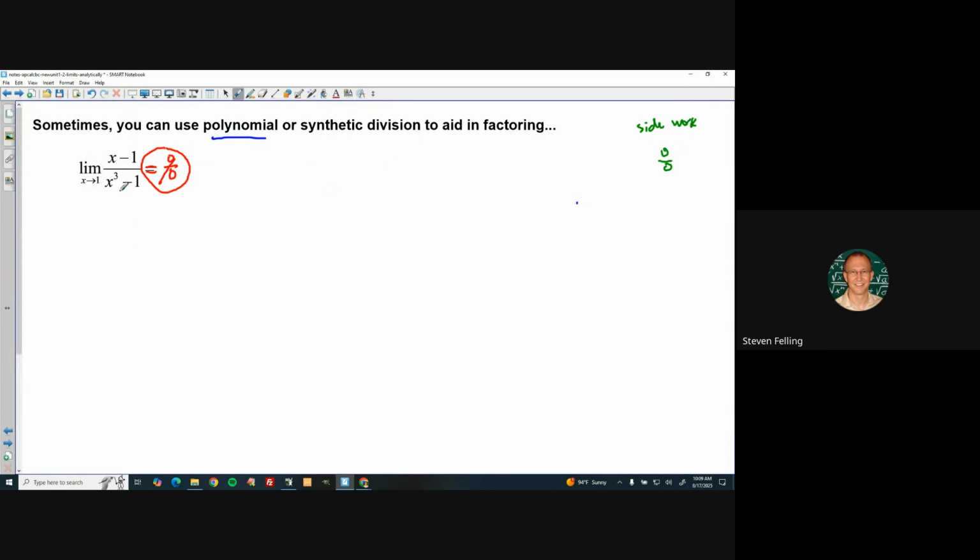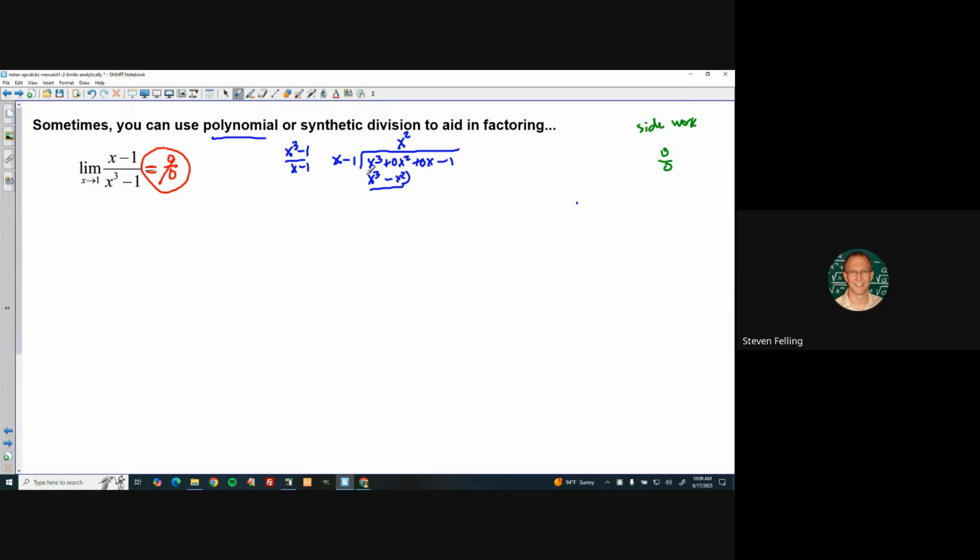So polynomial division is, let's flip this upside down and do this division problem. x cubed minus 1 over x minus 1. I'm going to divide x minus 1 into x cubed minus 1, but I'm going to write that as x cubed plus 0x squared plus 0x minus 1. So put placeholders for any missing terms in the polynomial. And the way polynomial division works is you take this initial x and say, what would I have to multiply to exactly equal this x cubed? And that would be an x squared. So in the x squared column, I'll put an x squared up here. And then I'll multiply this times this and write the result here. So x squared times x is x cubed. x squared times negative 1 is negative 1x squared.